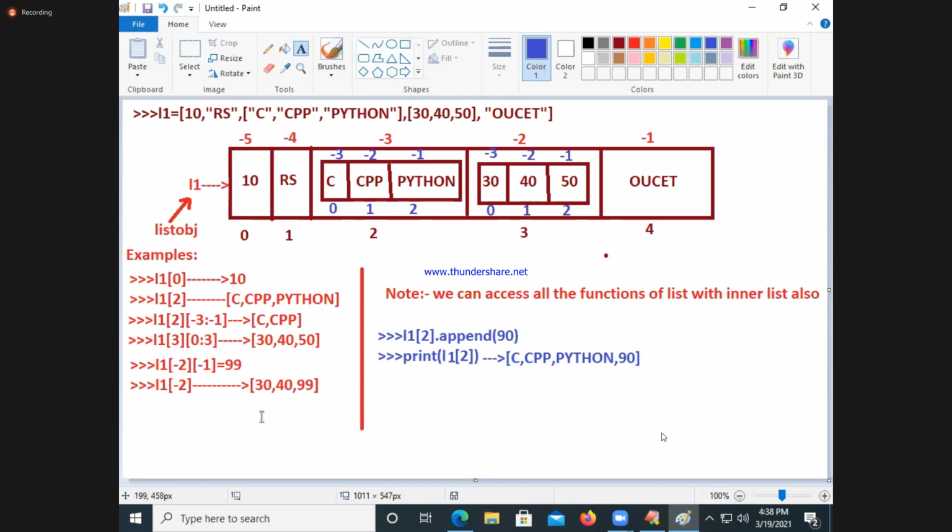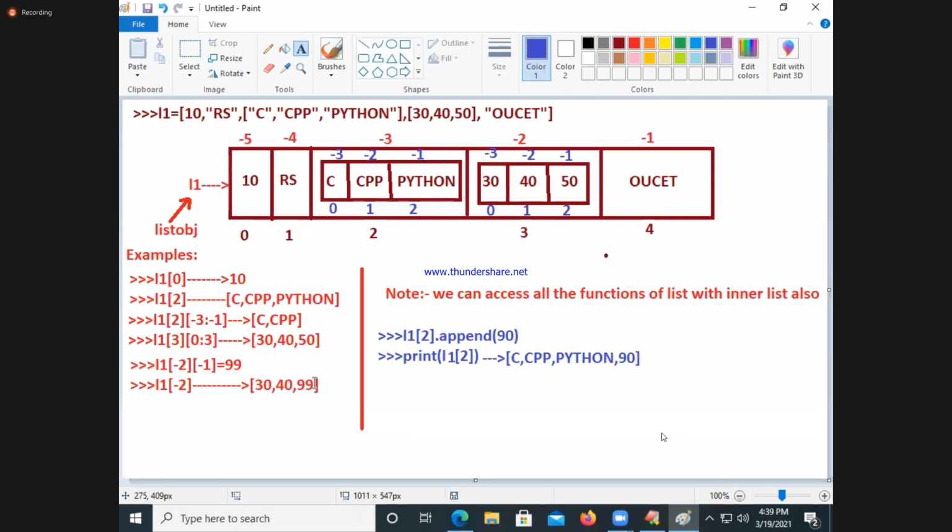So now list is over with all functions over, inner list also over. We did all. Now we are ready to go for tuple. Subheading, you read?